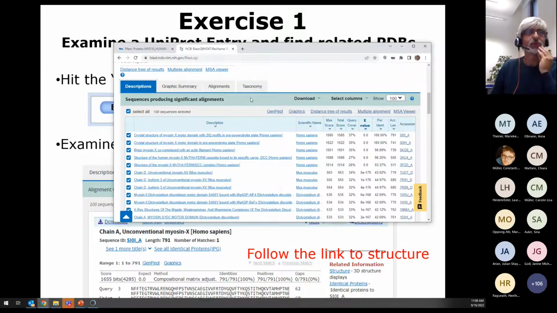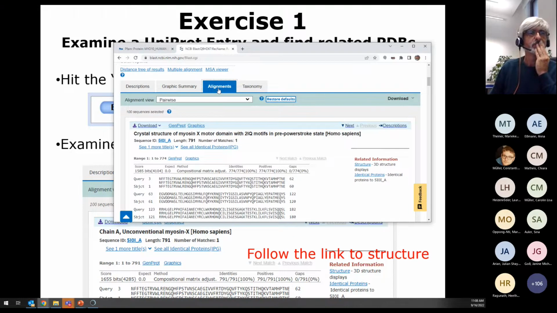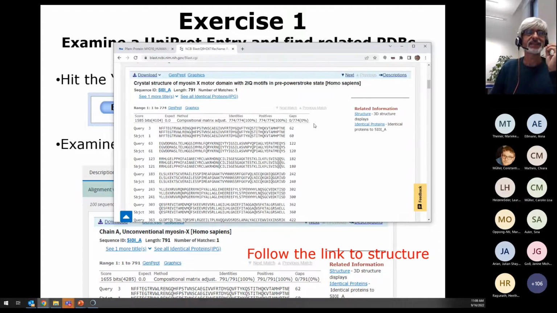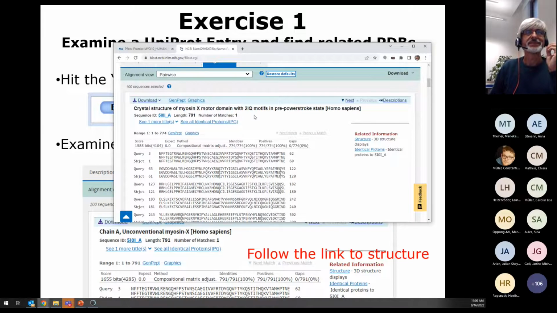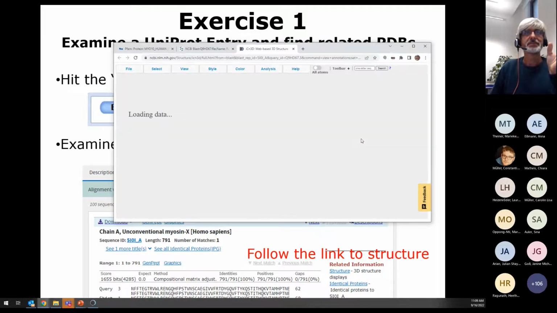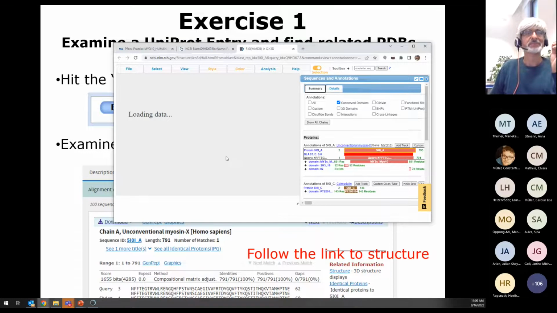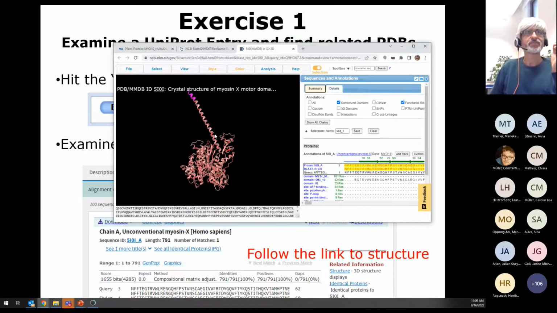But I would like you to look at the alignments, and if the structure of the query is known, you will have a link to the structure. You could click there, and then this server will show you. Okay.